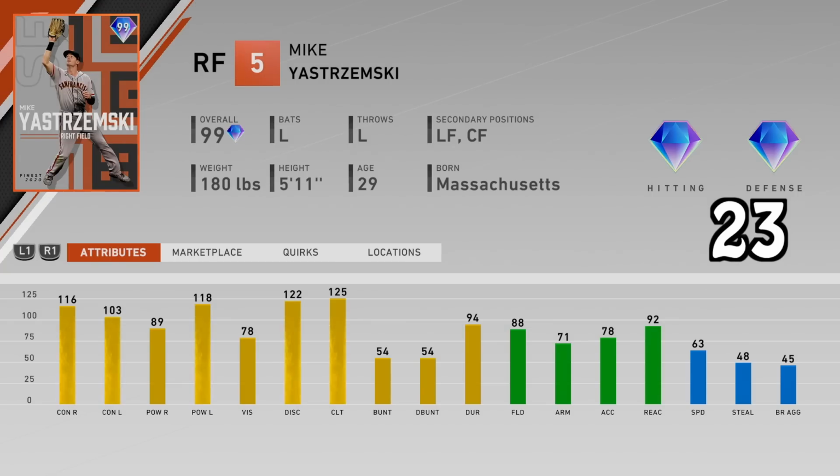Mike Yastrzemski, 23, is right field, center, left. Fielding's in the gold. Arm strength's a little weak at 71. Speed's at 63. Hitting attributes are okay. 116, 103, so he can hit righties and lefties. Power's 89 and 118.